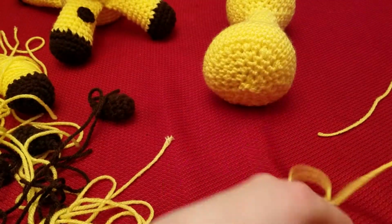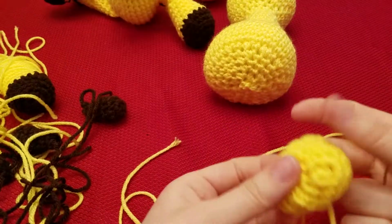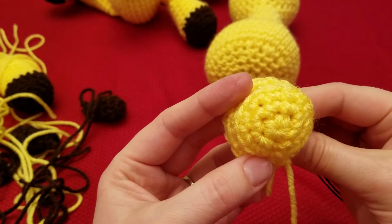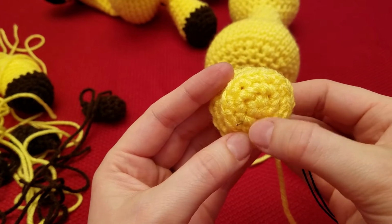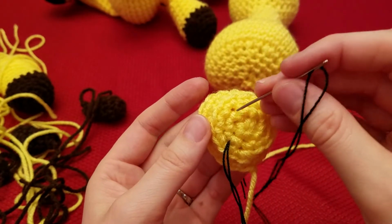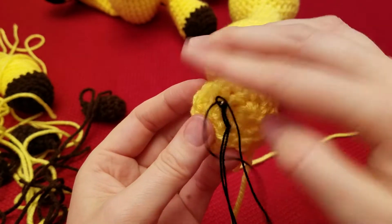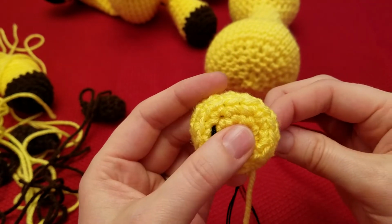Okay, now for the second one, it's gonna be more like this. So, you're gonna take your nostrils through your nose. You're just gonna go in about right there, so in between round 2 and 3. And then still in between round 2 and 3, but up higher. Work that, and then you'll go over and just in the same places, just parallel.